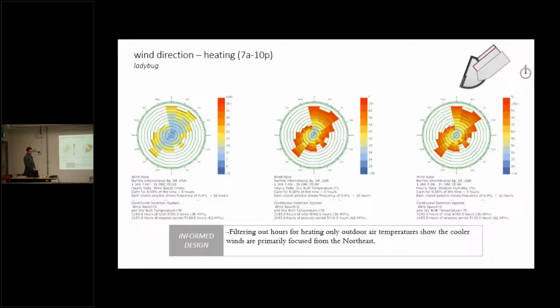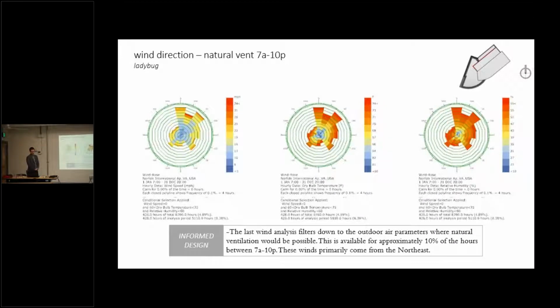So as we look at the heating condition, from about 7 a.m. to 10 p.m., most of the time in a day where the building's really kicking back into full operation, we see that the temperature is actually quite warm throughout a large portion of our year. The length of the bar is predominantly based upon frequency as well as the temperature. And we can use these factors to help us assess things like natural ventilation. We did, however, only figure out that natural ventilation, due to the moisture content, was only feasible about 10% of the year in this project.